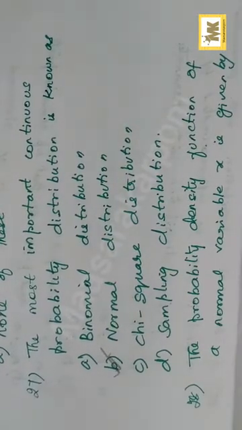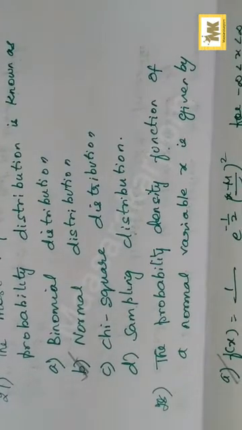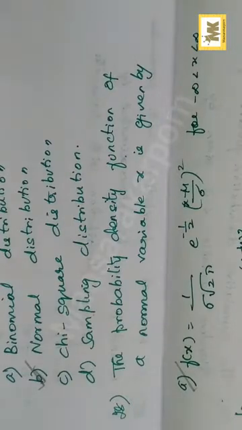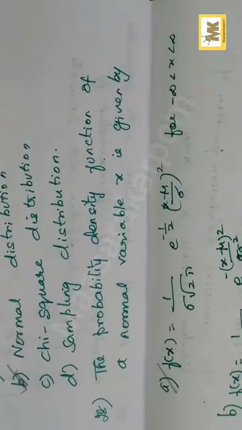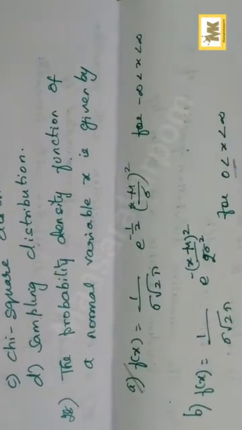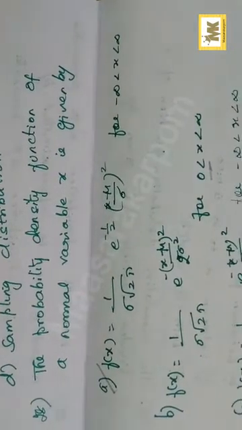The probability density function for continuous distribution - normal distribution PDF is f(x) equals 1 by sigma root 2 pi e to the power minus half x minus mu divided by sigma the whole square, for minus infinity to infinity. Check the function and check the limit of interval. First, minus infinity to infinity is right.